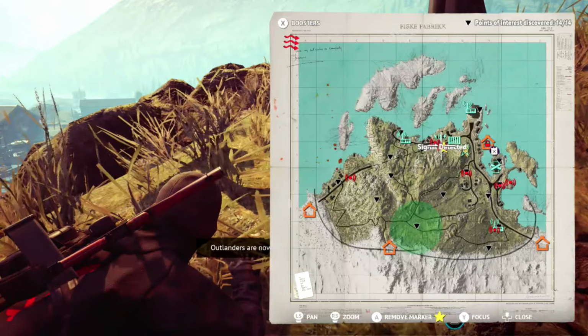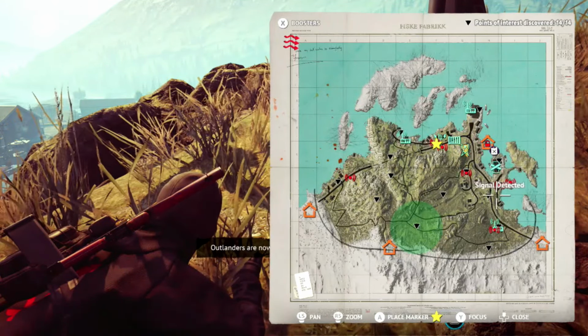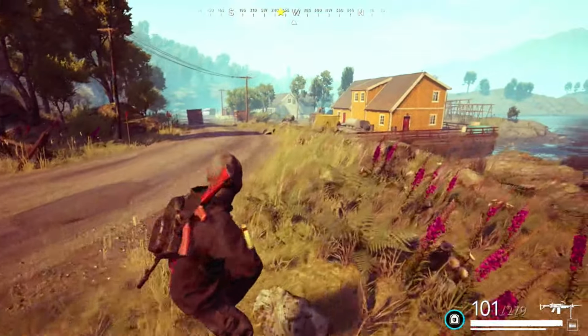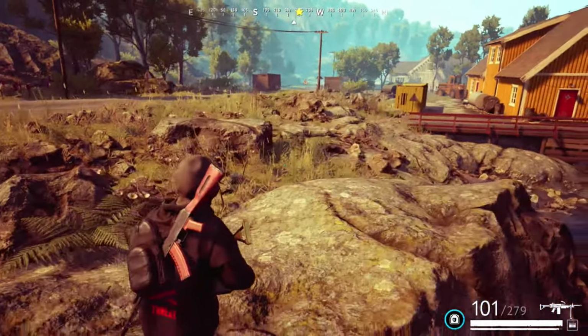Close one, buddy. There's two of them over here. One there, two on that island. One down there. See, this is the problem too, when you're trying to make a point on something, everybody just hides. Legitimately.